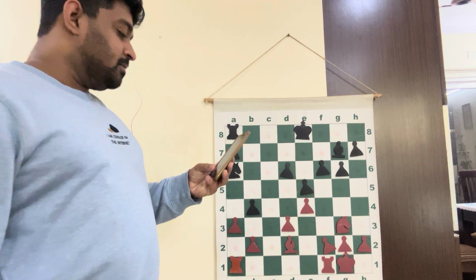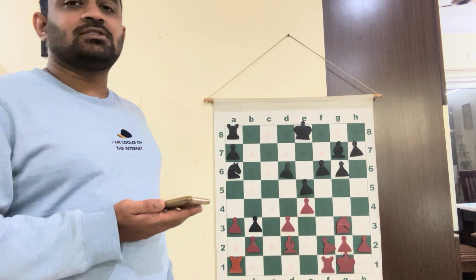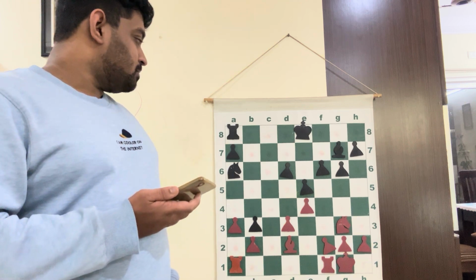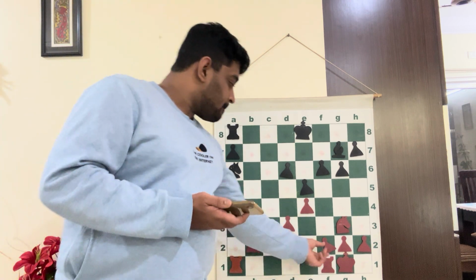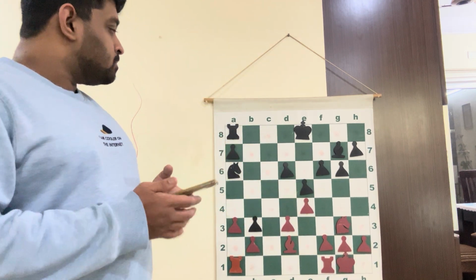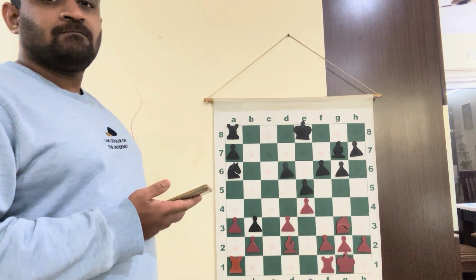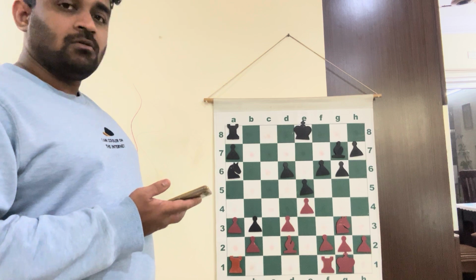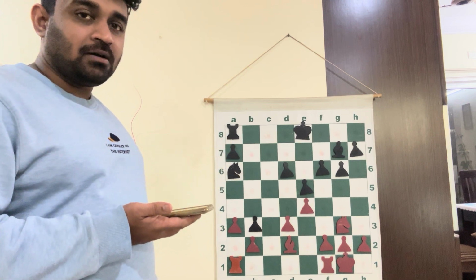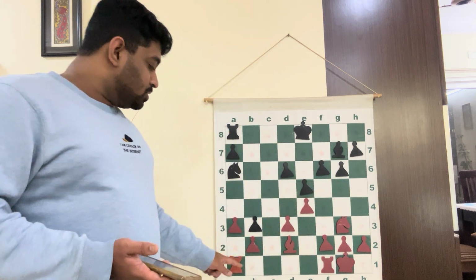Parth plays pawn a3. Opponent pushes a pawn. By the way, who is winning right now, Anika? White's winning or black's winning? Why is white winning? What is white up by? By a rook. White's up a rook. Do you agree with that, Kian? Okay, white's up a rook, right? So white's winning.